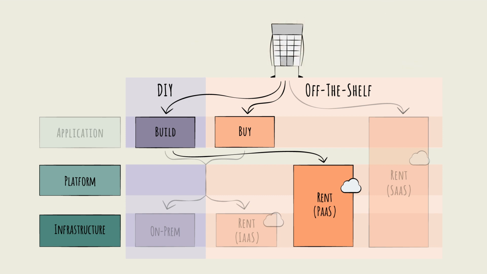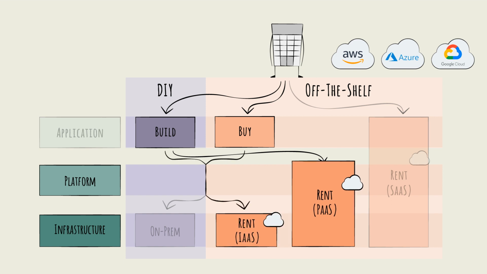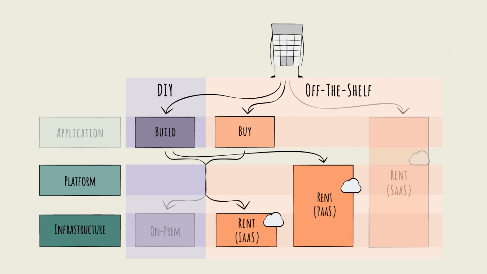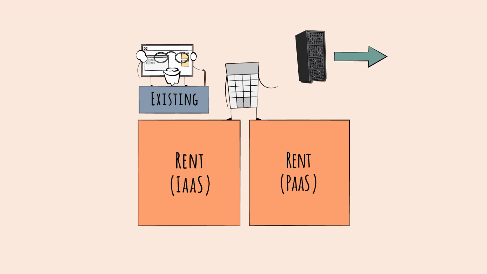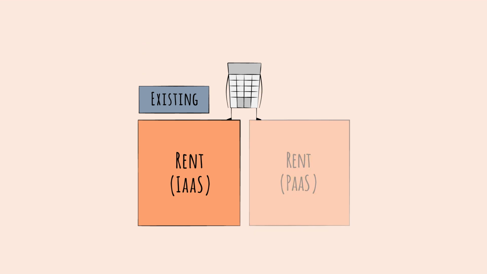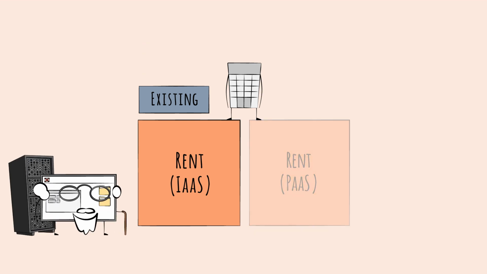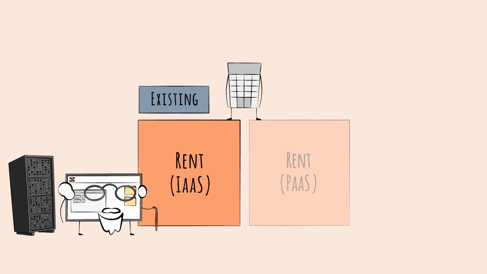Most of the major cloud service providers, like AWS, Microsoft, and Google Cloud Services, offer a range of both IaaS and PaaS solutions. A key driver in the IaaS versus PaaS decision is whether or not the application in question is new or existing. When moving existing applications to the cloud, companies might look for the least disruptive transition. And this often means IaaS, replacing on-prem infrastructure with a cloud-based equivalent, but keeping their current software code largely intact.